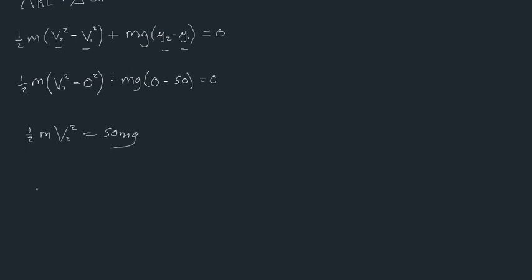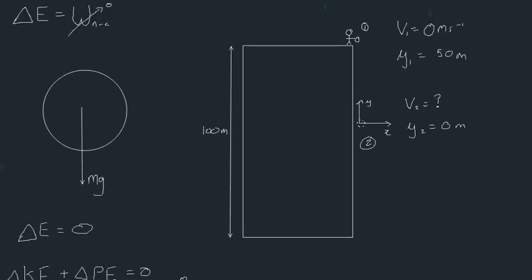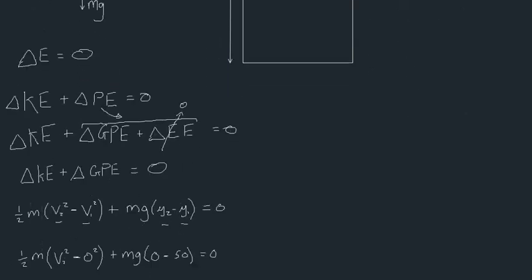Multiplying by 2 on both sides, we're left with m v2 squared is equal to 100 times mg. And if we divide both sides by mass, assuming that mass isn't 0, which is a perfectly reasonable assumption to make, we're left with v2 squared is equal to 100 times gravity. Well this is quite interesting now. Notice that our masses have cancelled off, meaning that it doesn't matter whether this coin weighs 100 grams or 1,000 kilograms, the result will always be the same, assuming you neglect friction.